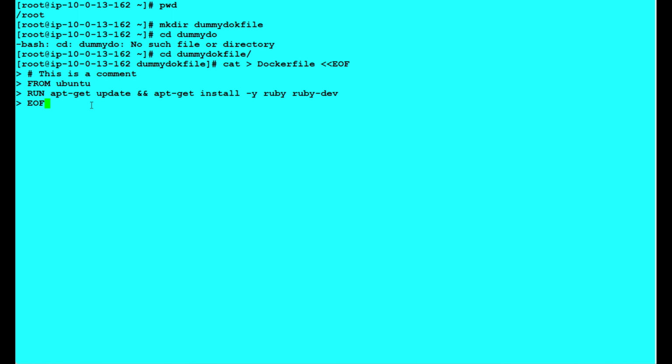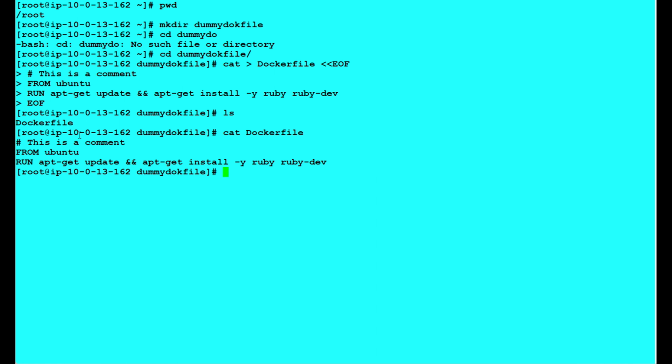And RUN gives the command that it will execute, like apt-get update and apt-get install. Press enter. Now you will see that the Dockerfile is created and that entry is there. Now I can build that image.